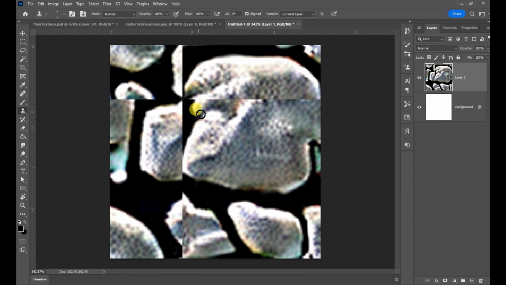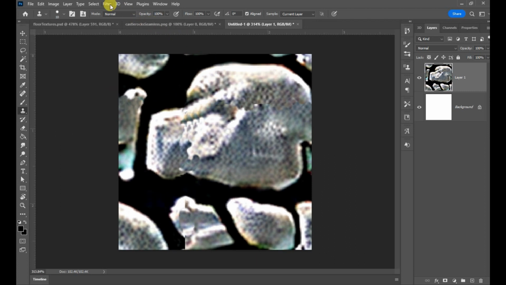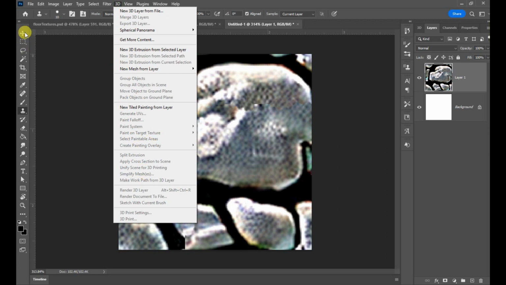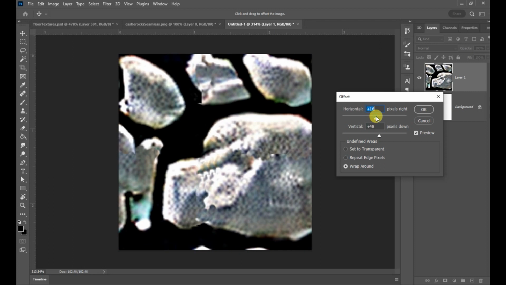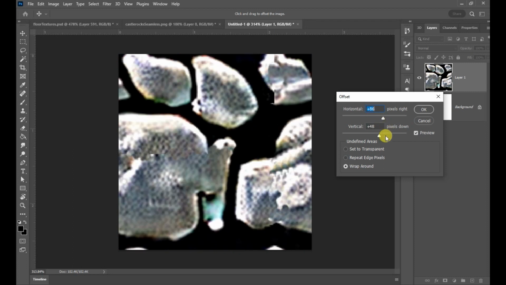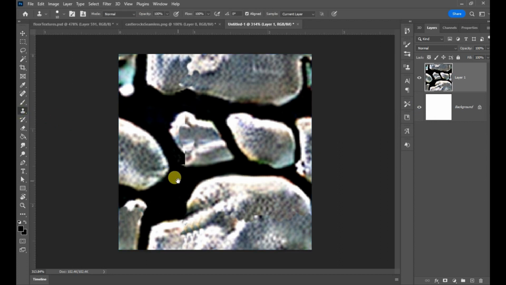Gonna use the clone tool real quick. Just kind of touch it up. Okay. Now we're gonna go ahead and move it again. Here.